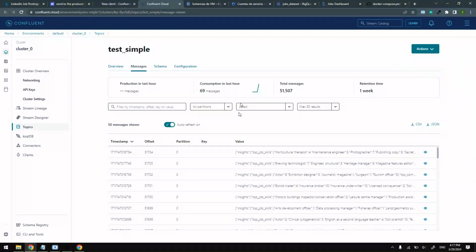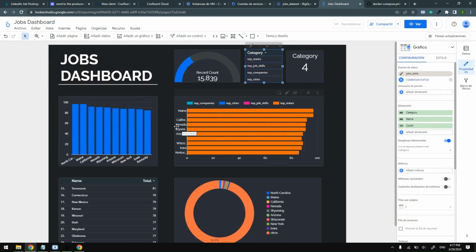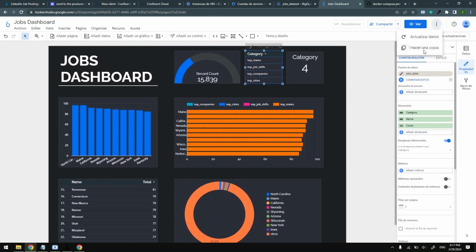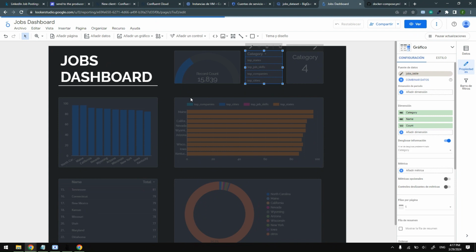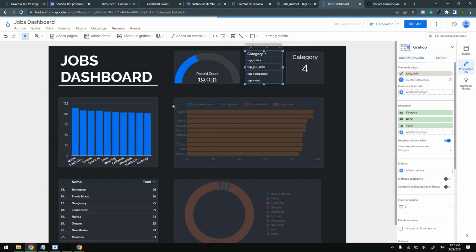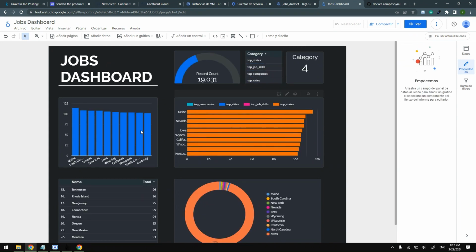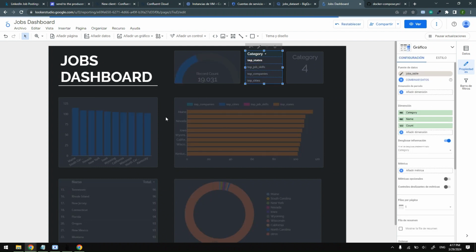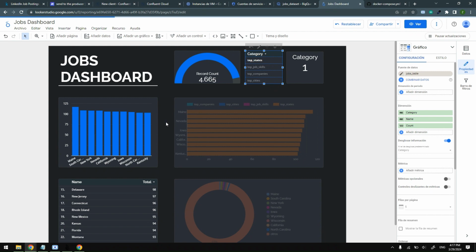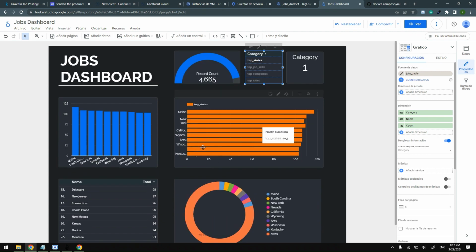And finally, I got this dashboard, so now let me refresh it and get some insights. First, the top states. Then top job postings.